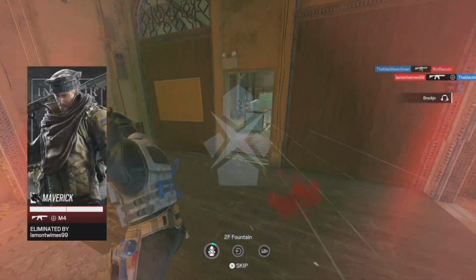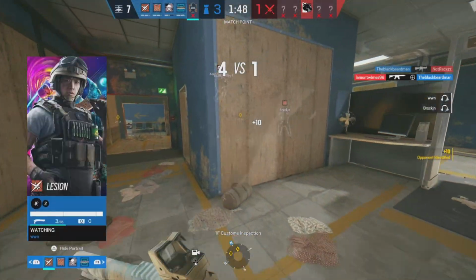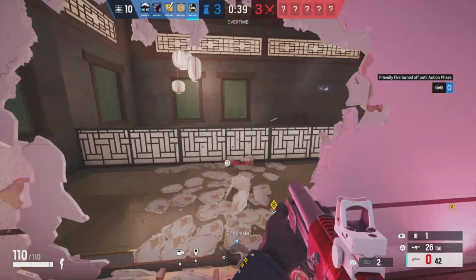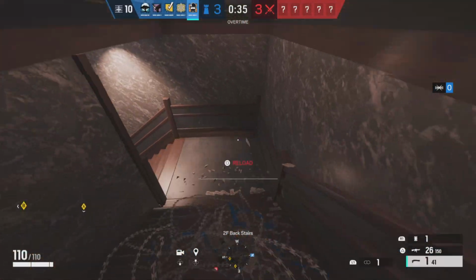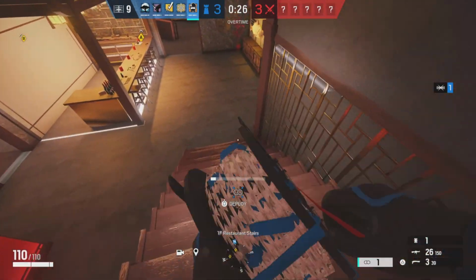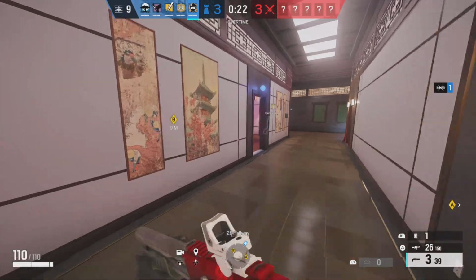I'm going to successfully crouch underneath his bullets to win the gunfight, but I am going to unfortunately get caught off by this Maverick that also pushed in through office, or through archives, excuse me, and he ends up getting the kill on me. However, I do have a teammate that successfully follows up behind me, gets a refrag, and we secure the round right there.